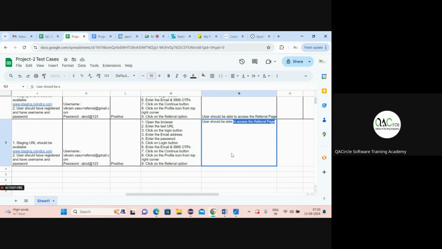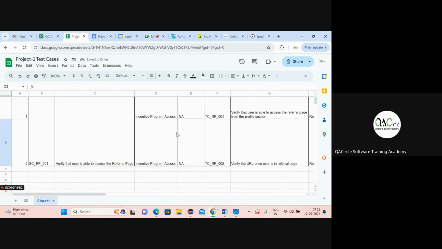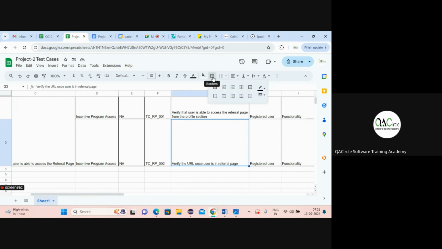The user should be able to see the URL as staging.indcf.com/referral. This should be the URL the user is on once he clicks on the referral option. So the second test case is also done.